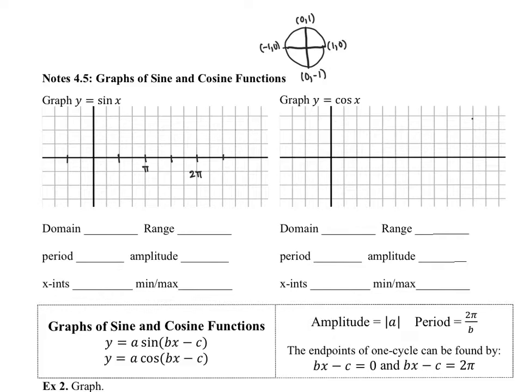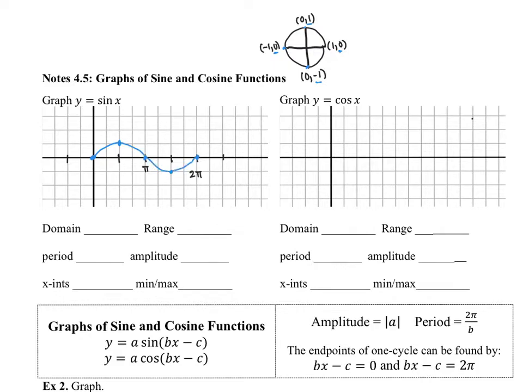The sine of 0 is the y value. So the sine of 0 is 0. So this graph starts at (0, 0). If I go up here, at pi over 2, the sine value is 1. So at pi over 2, let's go up to 1. At pi, the sine value is 0 again. At 3 pi over 2, the sine value is negative 1. And if I continued back to here, this is now 2 pi because I've completed a loop, and it goes back to 0. I'm going to trace just this portion of the graph. It should curve. This is a curve. This is about one period of the graph.